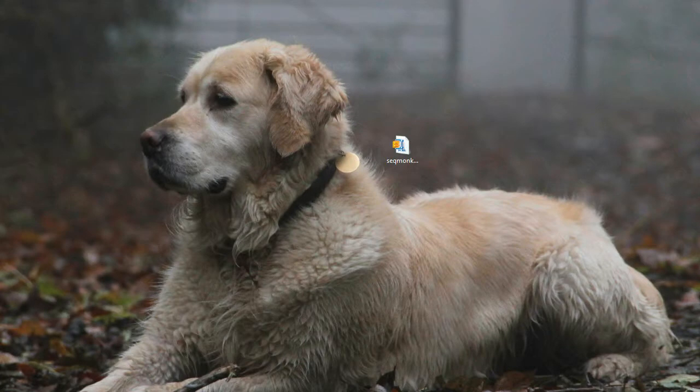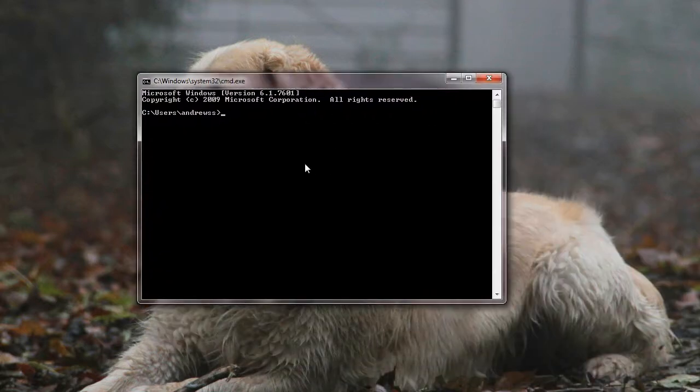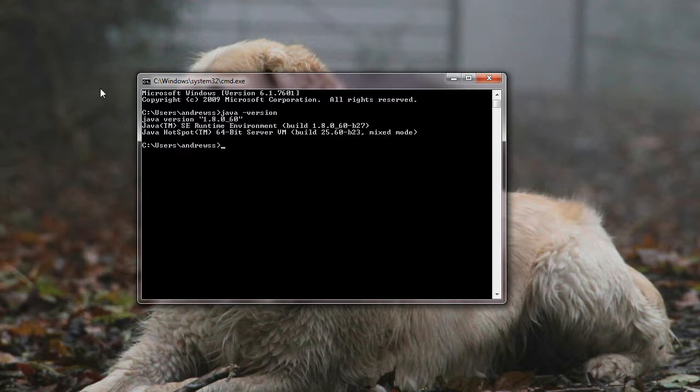Once you've installed Java, it's probably a good idea to check that it's actually correctly installed and working on your system. So for that, you would need to open up a command shell. So on Windows, this is the CMD program. On a Mac, it will be terminal.app. And on Linux, it'll be whatever shell you're used to using. And inside there, if you type java -version, you should see a little message come back from Java to say which version you're running, and it's worth checking also that you're definitely looking at the 64-bit version of Java, which is what you want. If you get an error message, then it means there's a problem with the Java install, so you need to go back and do that bit again.